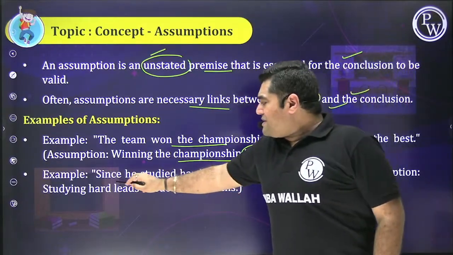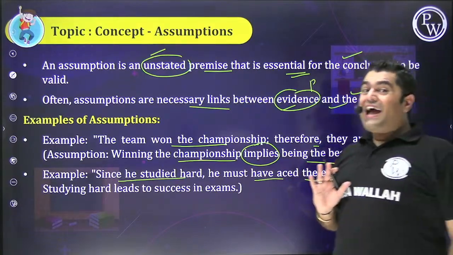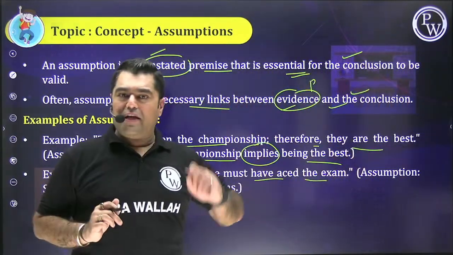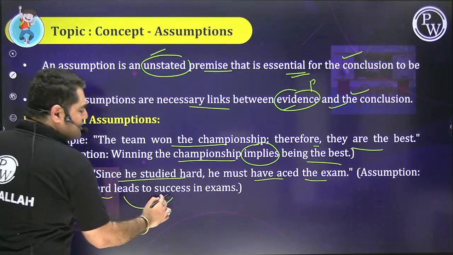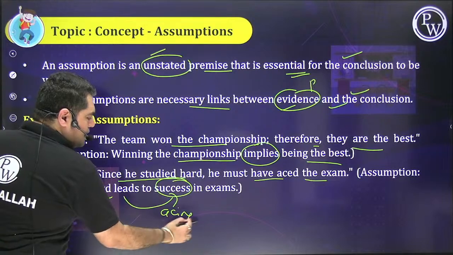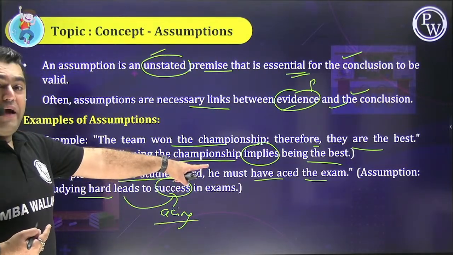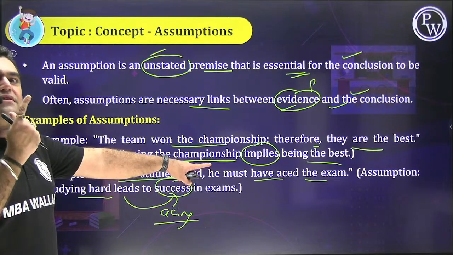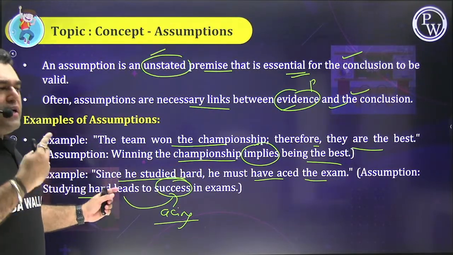Acha, one more. Since he studied hard, he must have aced the exam. What is the assumption to this? Studying hard leads to success, leads to anybody acing. So a necessary and sufficient condition. It validates my premise, acing the exam. What is the need for that? Studying hard. So if you study, you will ace.